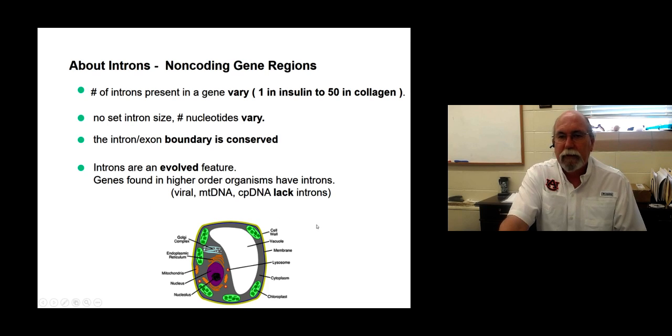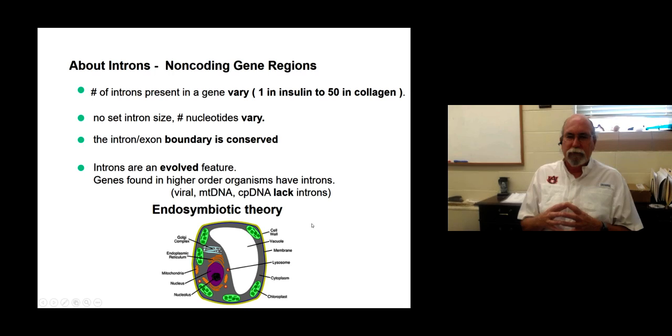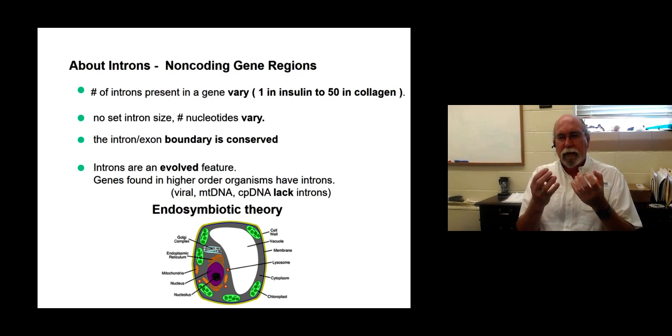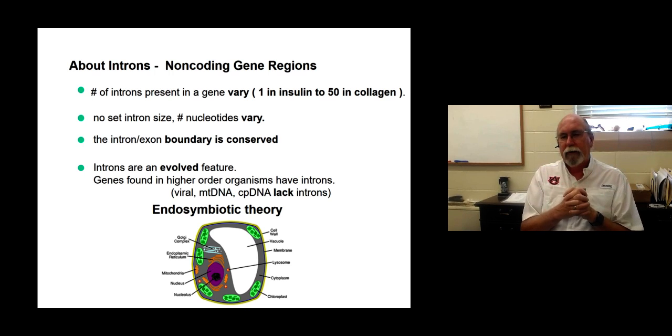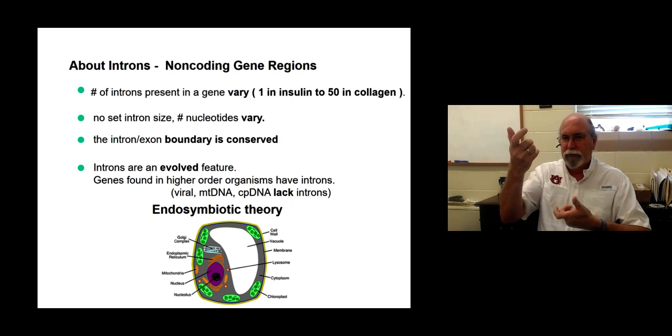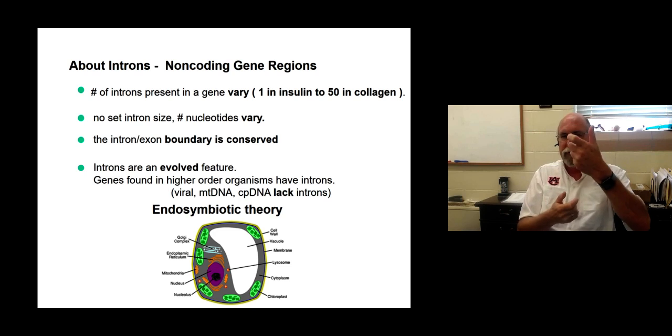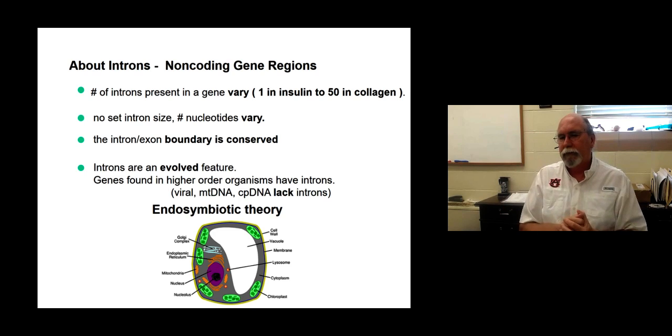Now, interestingly, this has led to what's known as the Endosymbiotic Theory, a sort of support for that. The question came about: we have the cell, where did stuff like mitochondria come from? And clearly mitochondria, particularly in eukaryotic systems, are very different. The DNA there is very different from the nuclear DNA, in that it doesn't have these introns and it functions very differently. But it turns out that there's been sharing between nuclear genes and mitochondrial genes. There are some mitochondrial genes that were originally mitochondrial found in the nuclear regions, and there are nuclear genes that are found in mitochondria, so they're back and forth. But where did they come from to start with?